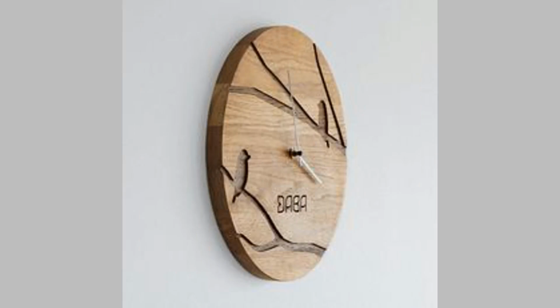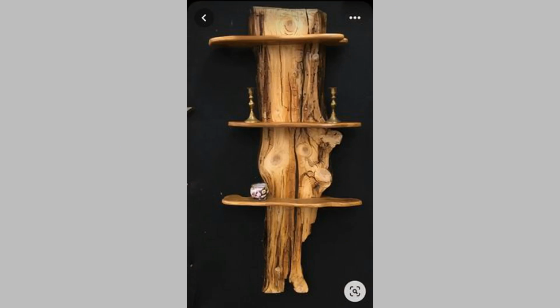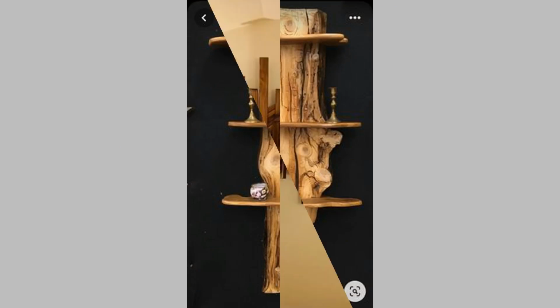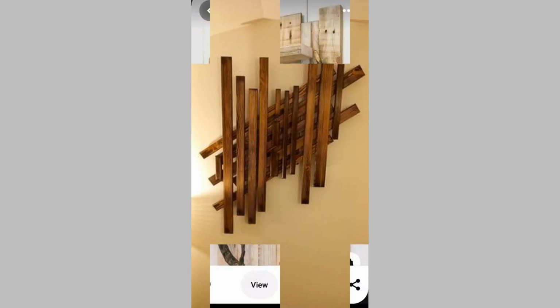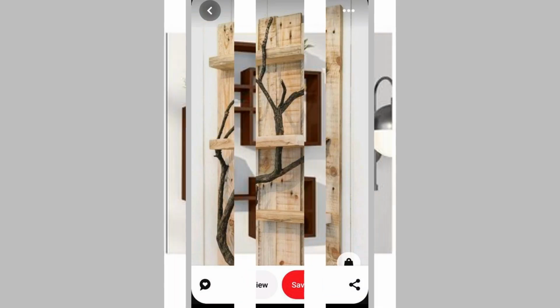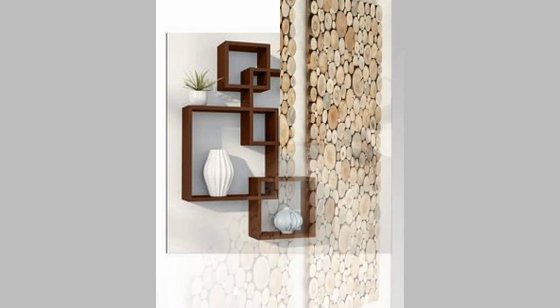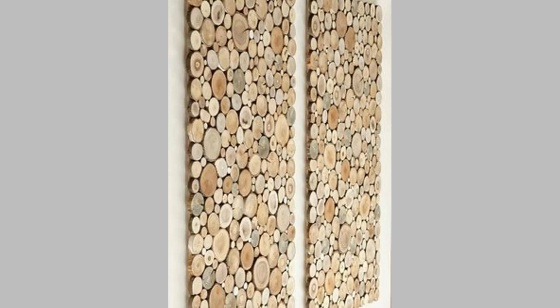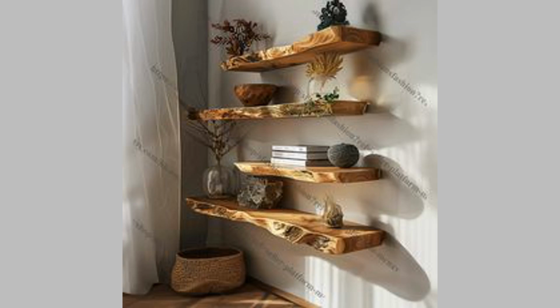Finishing and presentation. After the CNC milling is complete, we'll need to carefully sand the surface to ensure a smooth, blemish-free finish. This may involve using multiple grit sizes, starting with a coarser sandpaper and gradually working our way up to a finer grit. Next, we'll apply a wood oil or stain to enhance the natural beauty of the grain and provide a protective layer. Finally, we'll seal the piece with a clear polyurethane coating to ensure a durable, long-lasting finish.